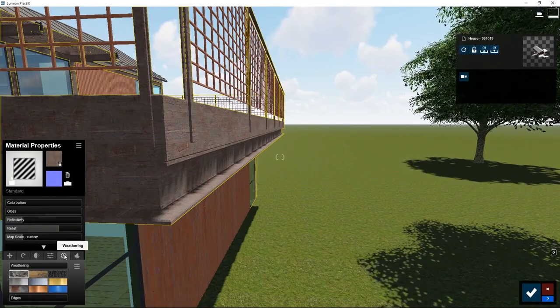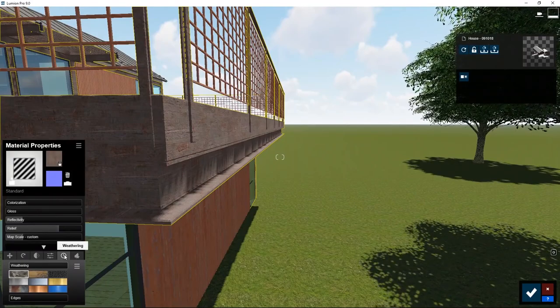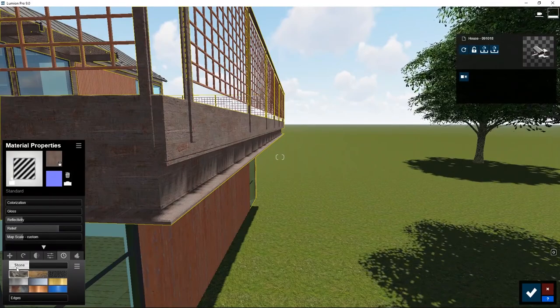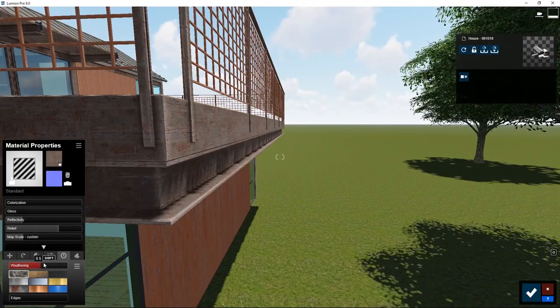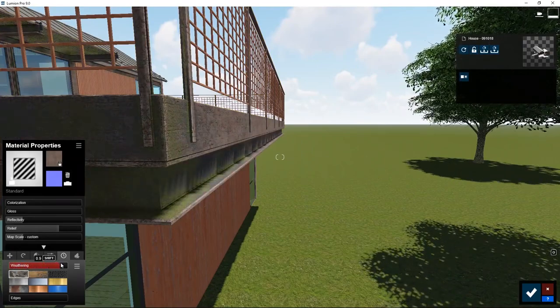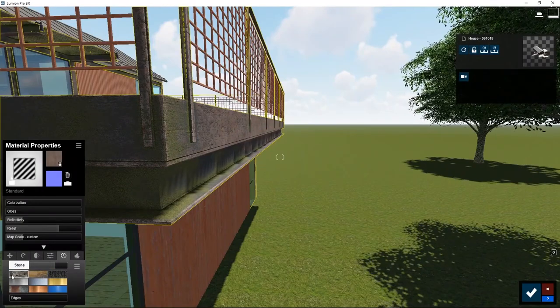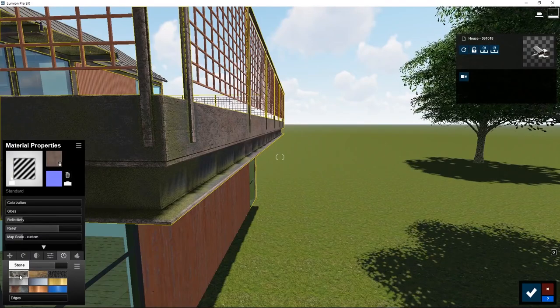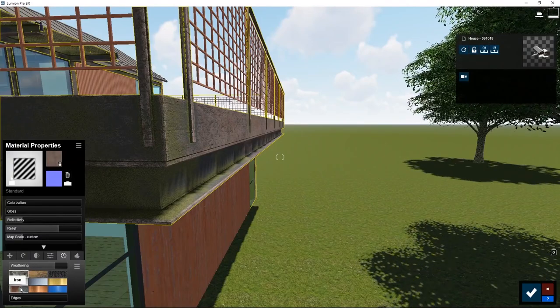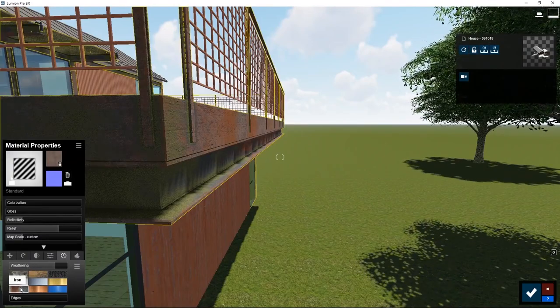Weathering allows you to let your material look a little bit old and weathered. You can set it with the slider so you can see some green moss grow on the material. There are different types of weathering depending on the material. So for now, this was stone, but we can set it to iron and the appearance will be slightly different.